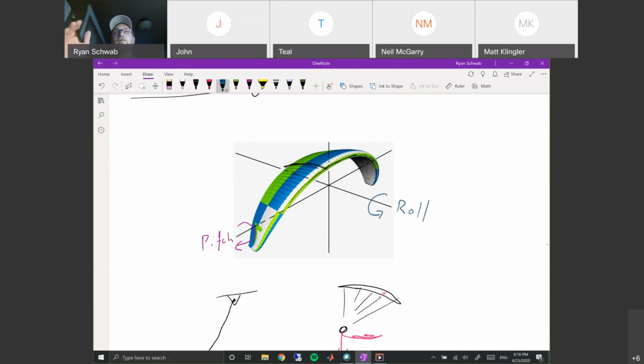And if you were to look up, that would mean that your entire wing is moving to the left or to the right. You can think about what that's going to do to you: you're going to end up on your left side or on your right side. So that's generally weight shift, how we would induce a little bit of roll. As we shift our weight to one side, the wing will start to come over.